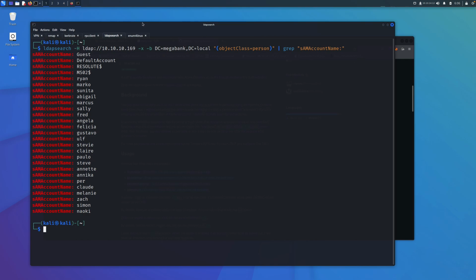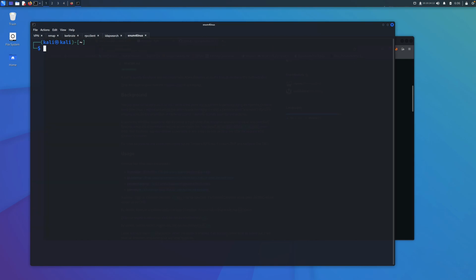And the next and final one I'm going to take a look at is enum4linux. And this is a Linux alternative of the tool enum.exe for enumerating data from Windows and Samba hosts. And this is a great tool for pulling out AD info. So really simple to use. If I just do enum4linux and tab across, the only argument I'm providing there is dash a, which will run basic enumeration and pulls out quite a lot of data.